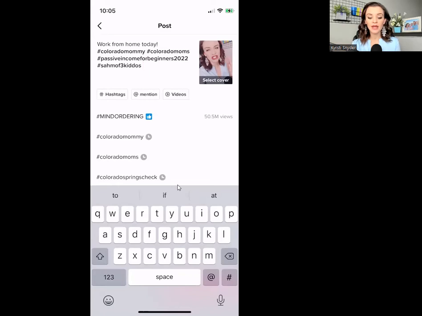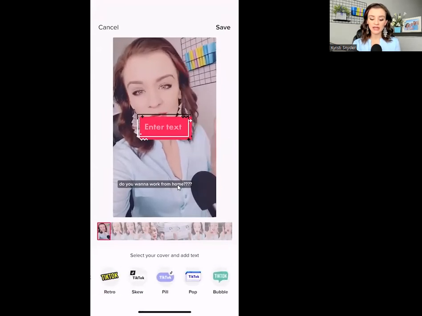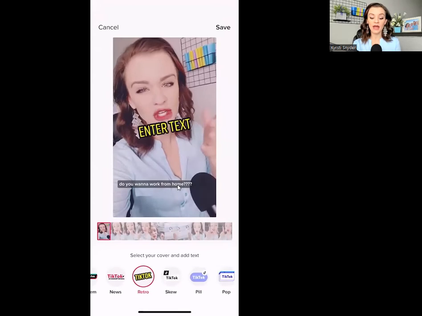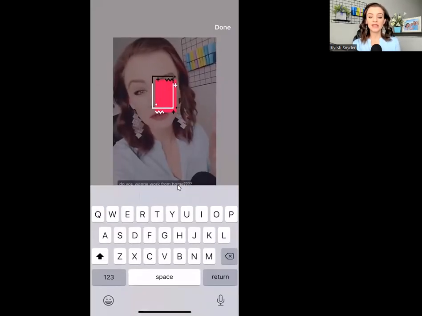Okay. And then right here in the top right, you're going to hit the button that says select cover. For me, I always use red, but you can use anything. If I were to make a suggestion to make it so it's more organized and not cluttered, I would suggest picking one and sticking to it. So if you like the yellow, if you like the purple, stick with it. For me, I like red. So I use that every single time.